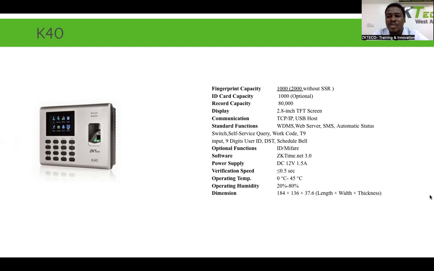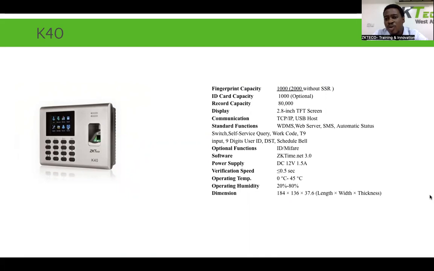The cloud server setting feature is there to enable real-time device data synchronization. That's one, and also to enable multi-location management of your device. That's why we have our web-based softwares. Our web-based software is using the cloud server settings. Cloud server settings are just a set of HTTP protocol that exists between the device and the software. So for the new K40, you can achieve that, but for the old K40, you can't.